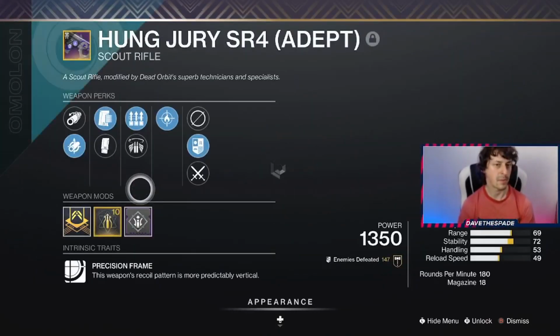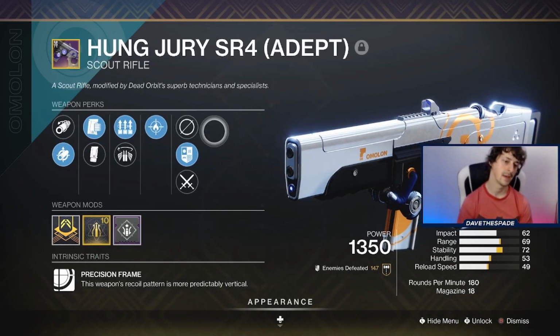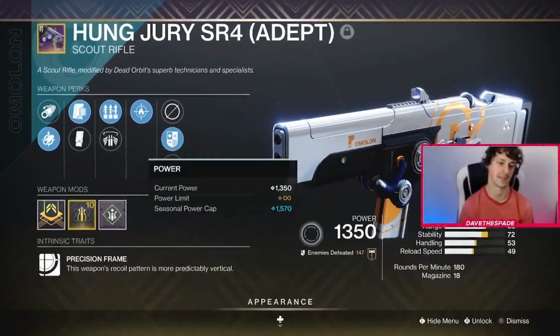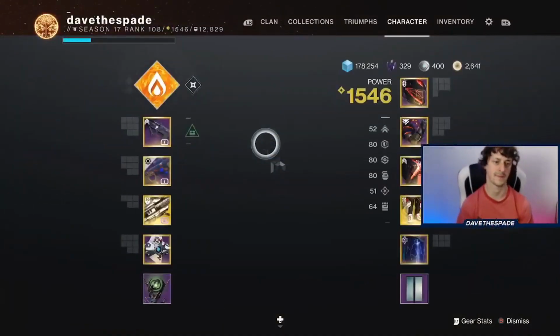For those that have played a little bit before, a Hung Jury with Firefly is a very good option. Again, we just want to make explosions, as many as possible. This is a very consistent weapon. It's the best 180 in the game in my opinion. So that will do you just fine.